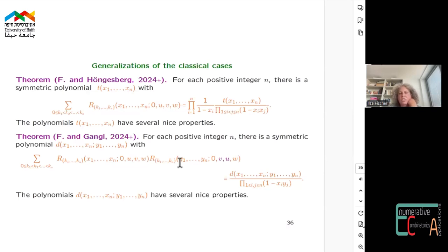Then on the other hand, one can also look at the corresponding Cauchy identity, which just means that you take the product of two Robbins polynomials with the same parameters ki. You swap the u and the v. So here if you have u and v, and here you have v and u, you get this right-hand side. What you see in the denominator is just what you have in the ordinary Cauchy identity. And then the numerator is also a polynomial with several nice properties, and a polynomial where we have a formula in terms of a determinant. But this is work in progress.